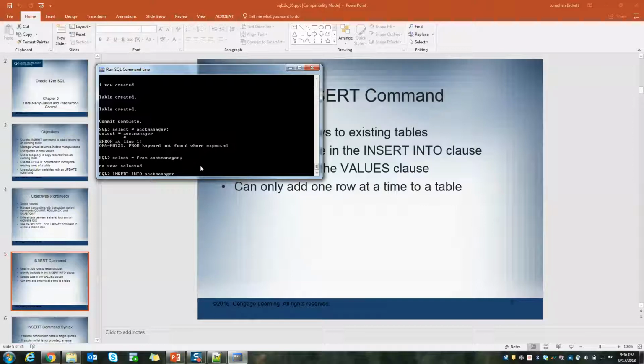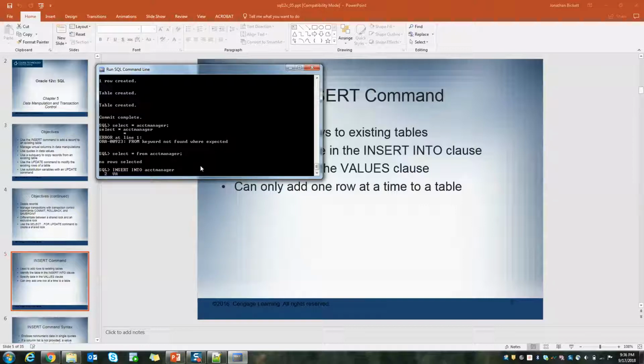The next line is going to be the values clause. These are the values that I want to insert into the table. So insert into and then the table name defines which table you want to insert records in, and the values clause is where you specify the data that you want to actually insert.